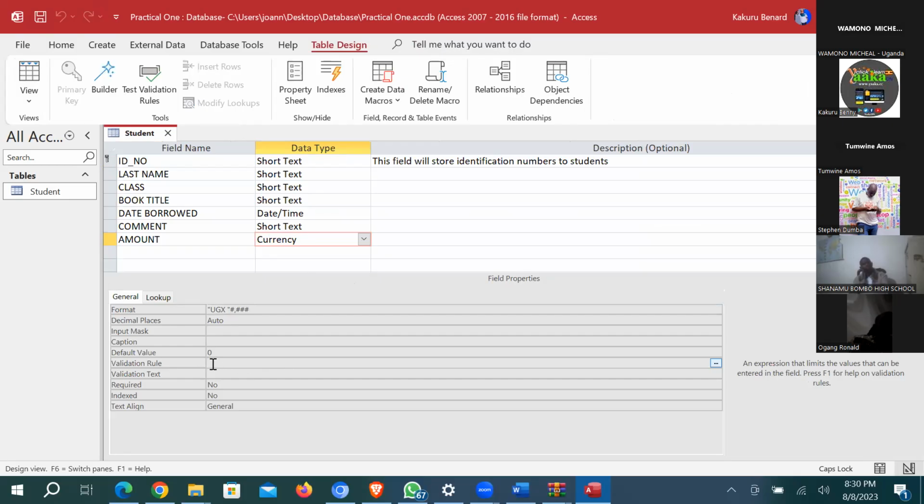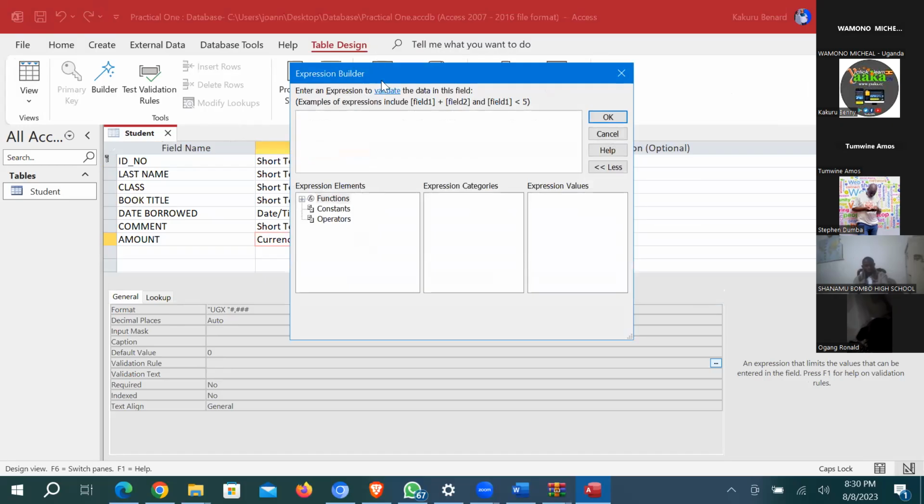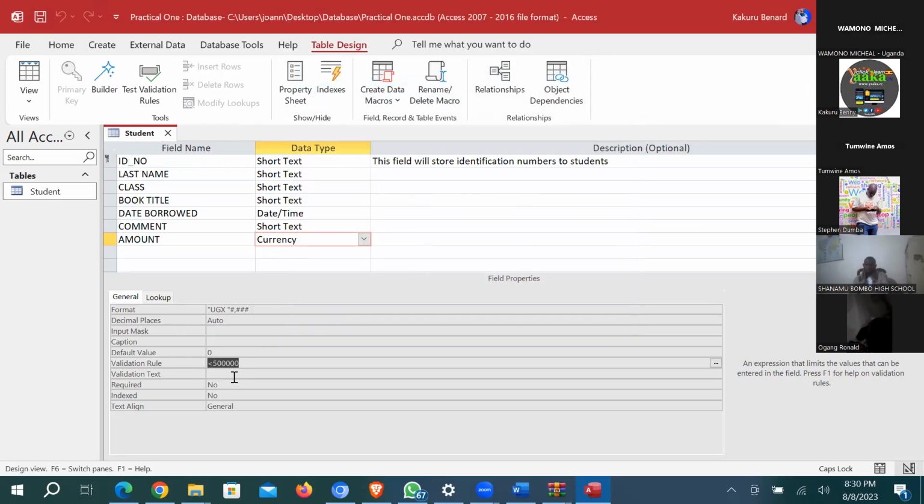So with validation rule, you can put your rule here, or you go to the expression builder and say less than 500,000. You click OK. So you can put the text describing that rule and say amount should not exceed 500,000. That is a validation text.